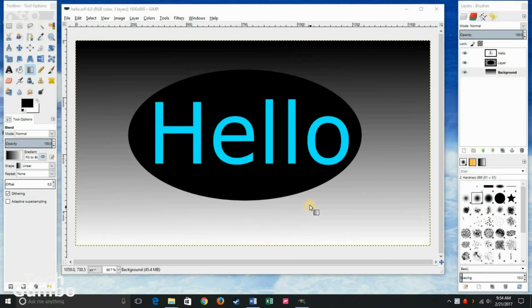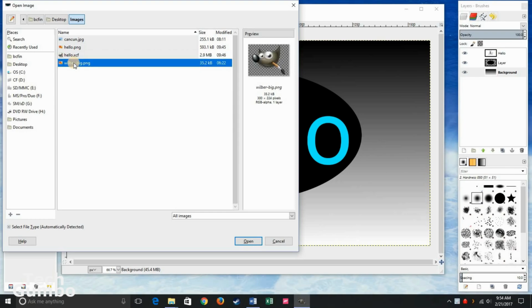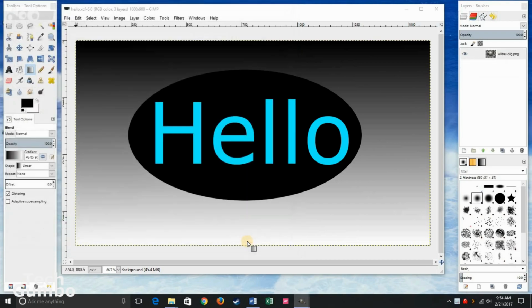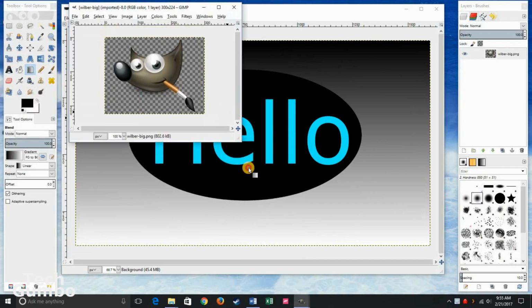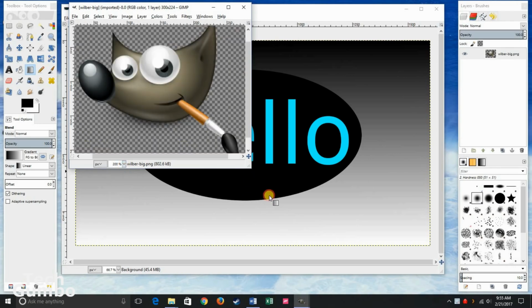The last thing I'm going to show you is how to scale an image. So go up here to File, click on Open, find the file that you would like to scale. So I'll select here the GIMP logo, click Open, and there it is. We'll make this a little bit bigger.